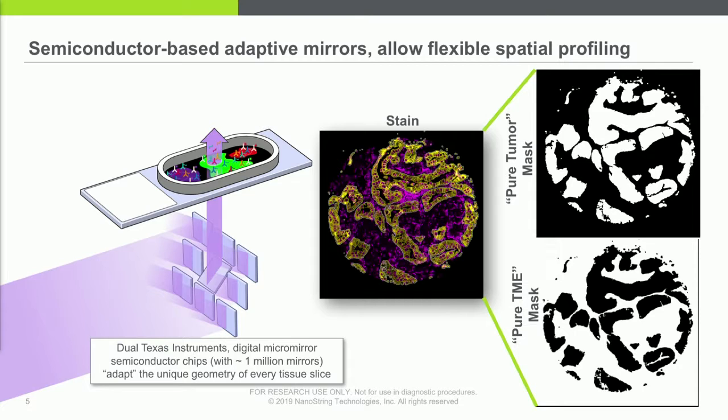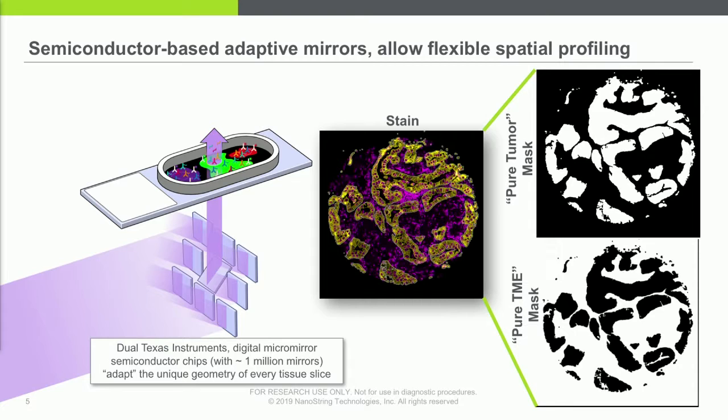And so if I'm taking a picture of pan-cytokeratin, you can see in the upper right-hand side, that represents the pure tumor signal. That image directly drives the semiconductor mirrors in the back plane of the microscope. And they will immediately, automatically reorient themselves so that the molecular profiling light only touches the tumor-specific tissue. So in one fell 30-second operation, I will get a pure tumor signal of the antibodies or the FISH probes that are on only the tumor cells.